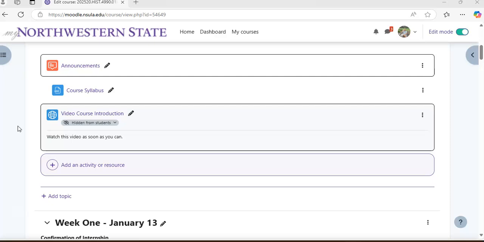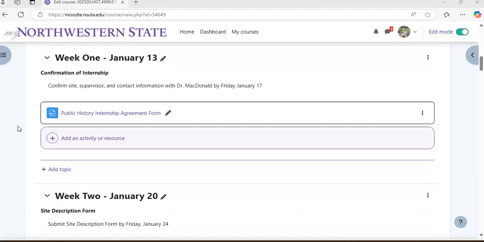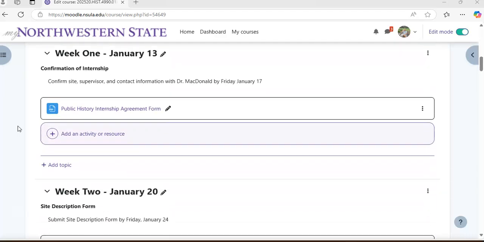You can find the schedule for those assignments on the syllabus, and you can also complete them here in Moodle. So at this point, most of you would have already submitted your confirmation of the internship. That's the paper you sent to me so we can get you registered for the class. What I would need for you to do this week is to get started meeting with your site supervisor and make sure that you begin to hash out a schedule. Keep in mind that this is a 100-hour internship over the course of probably 12 or 13 weeks.